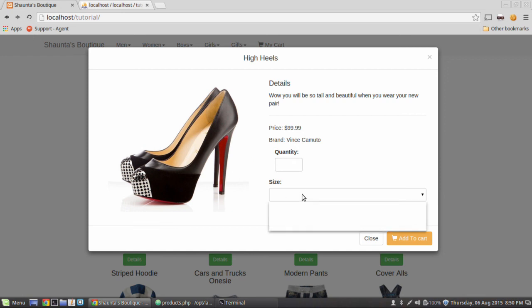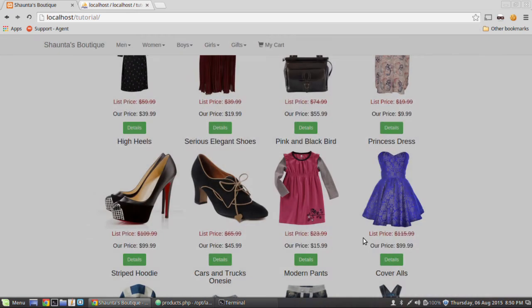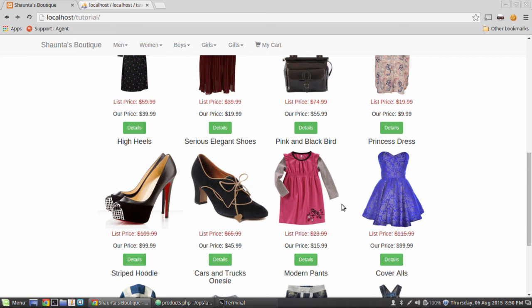Okay, so now that our detail modal is updated and we're only showing options that are available, later we'll go ahead and create the ability to update that and maybe even show warnings when inventory gets low and things of that nature in the dashboard of the back end. So we'll work on that in another video, but I think I'm going to wrap this video up now.